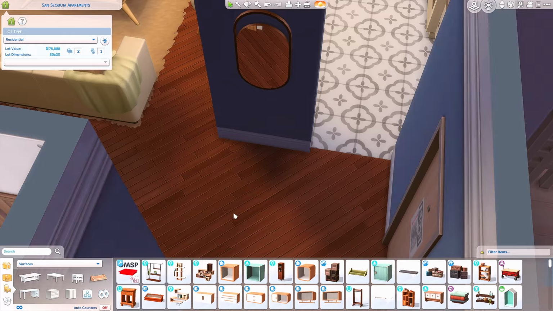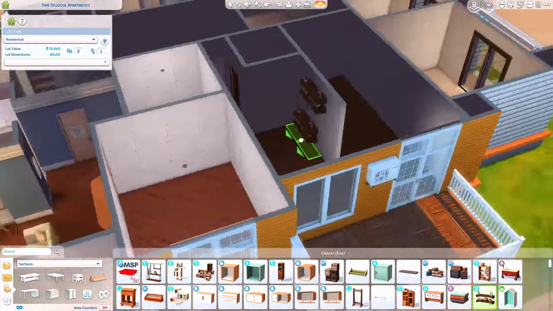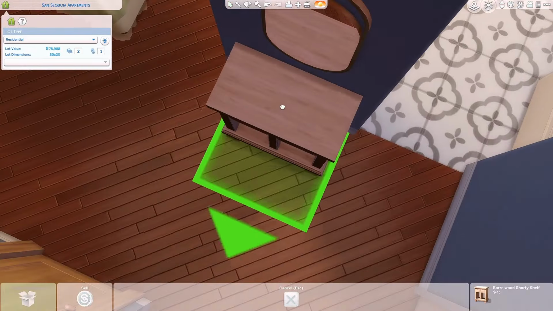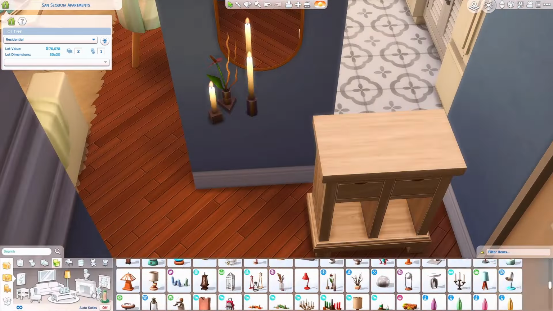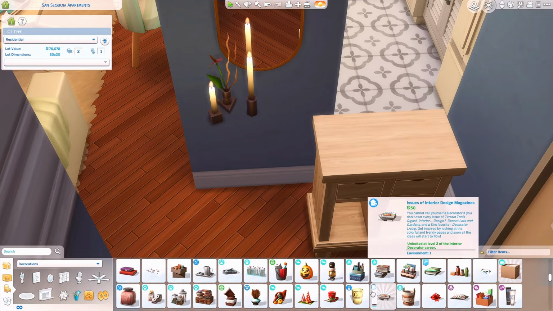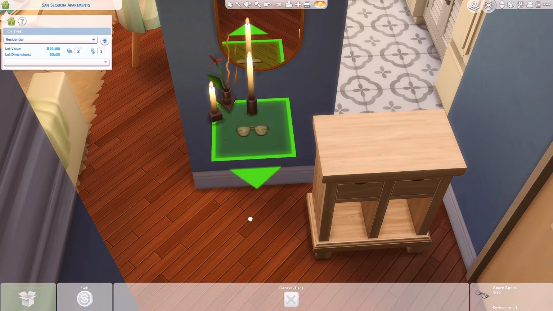Like you can see here, I'm having such a hard time finding a side table to put into that one area. And I finally found one from the new Horse Ranch pack that I absolutely love and thought would go perfect here, along with some mood lighting. And I think I put the keys from one of the kits in, which I think turned out really good.